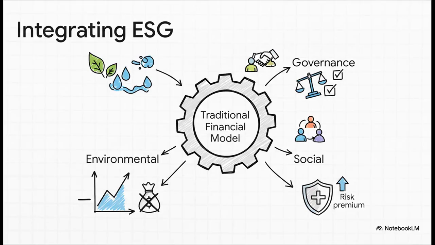And valuation isn't static, it's evolving. A huge thing right now is figuring out how to work in non-financial factors, what we call ESG: environmental, social, and governance. So, for example, the risk of a future environmental fine can be built right into the cash flow forecasts. A hit to the company's reputation? Well, an analyst might demand a higher rate of return to compensate for that risk, which in turn lowers the valuation.